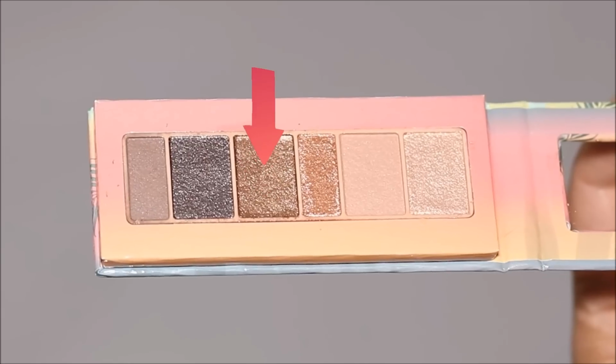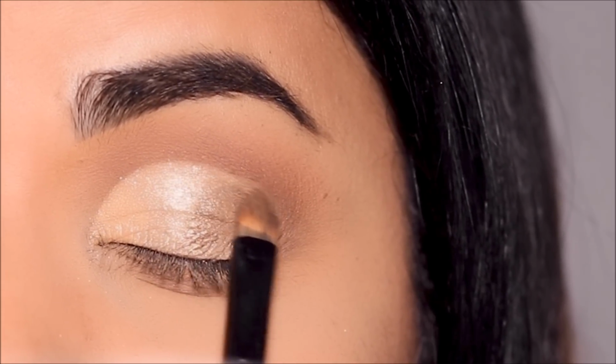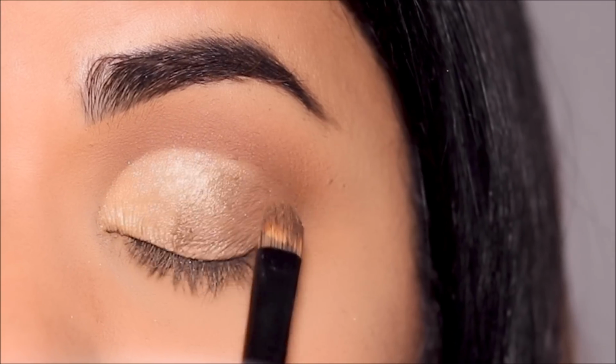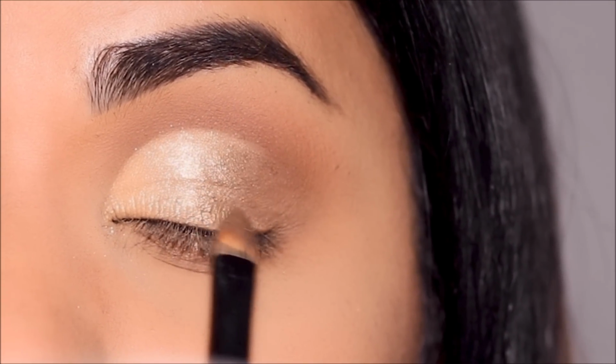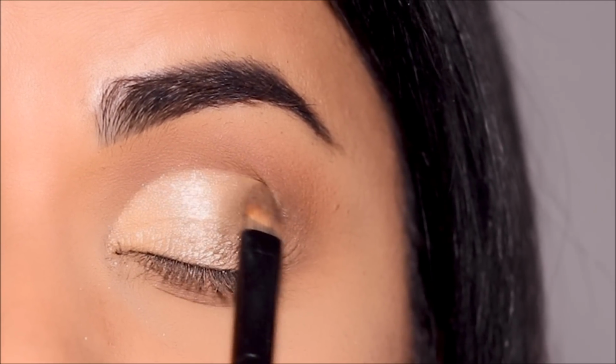And then I'm going to transition onto this deeper metallic shade so it can blend into the matte eyeshadow in the outer corner. Now this whole process takes me over 20 minutes per eye. Obviously, I'm not going to keep my video that lengthy, but I want you to see the process that I follow when I use the blending brushes and the flat shader brushes.